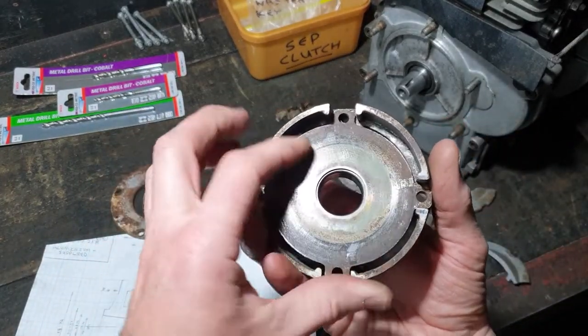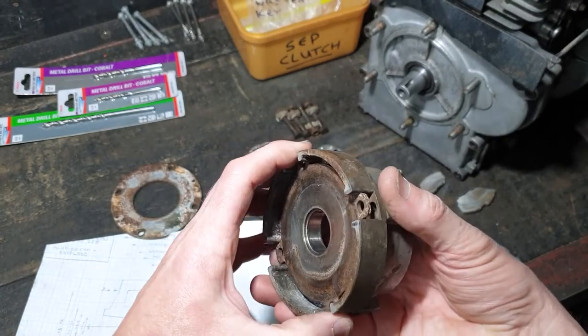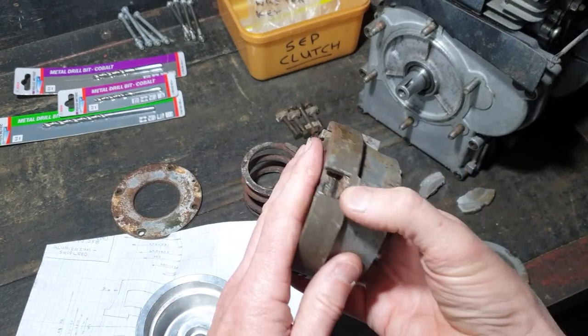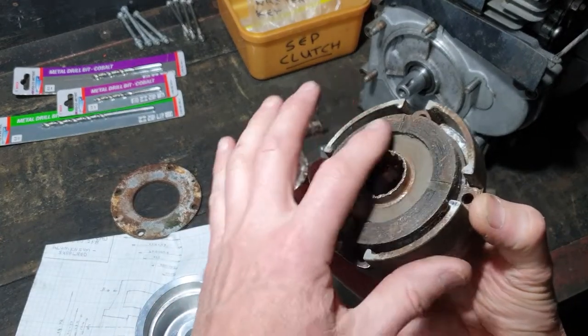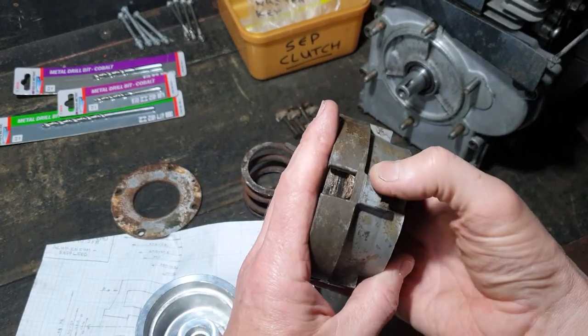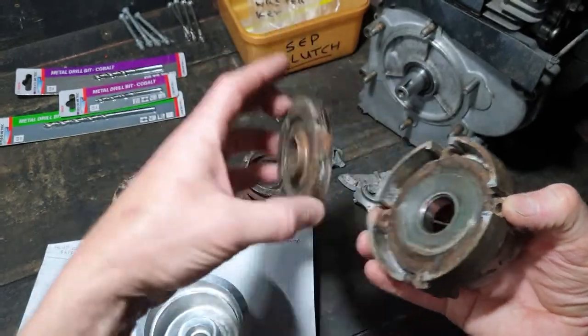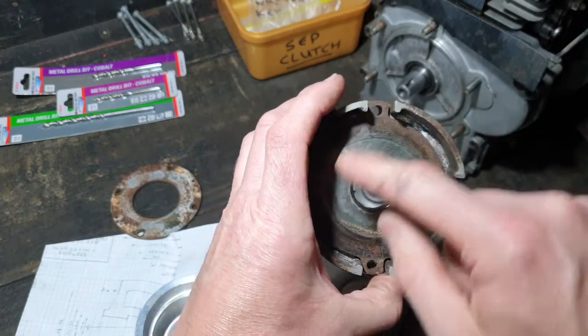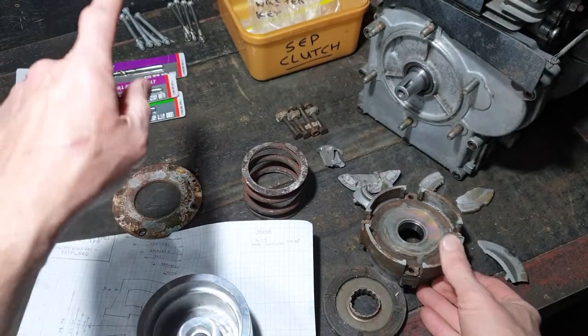So this pressure plate sits in here and moves forward and backwards. The spring is trying to push it forwards, trying to clamp the clutch material to the back of the front cover. So I need four slots, and also I need four holes for bolts. So I've got four bolts.